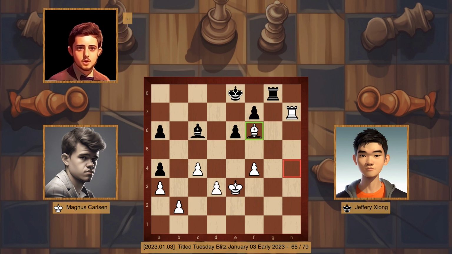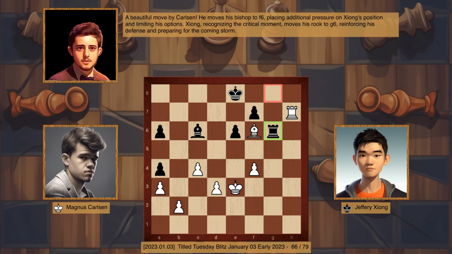A beautiful move by Carlsen. He moves his bishop to f6, placing additional pressure on Xiong's position and limiting his options. Xiong, recognizing the critical moment, moves his rook to g6, reinforcing his defense and preparing for the coming storm.